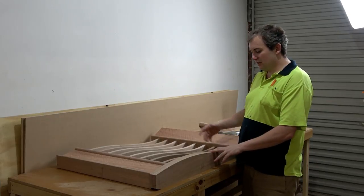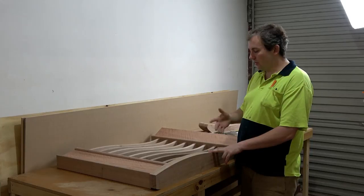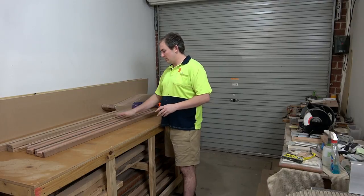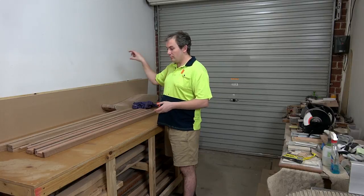So I'd like to fit these to the legs now, but because the other one's in the clamps and I want to do both of these panels together, I'm going to put this panel inside and then I'll start working on the front and back panels. I've got my rails here, but it seems I've forgotten to machine up another rail for the top back rail.